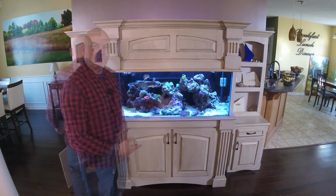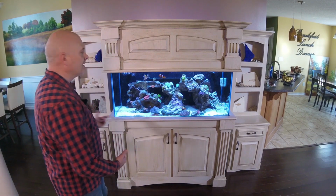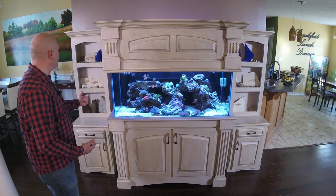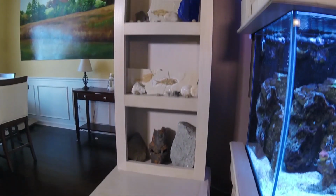At the end of the day, an aquarium like this has a lot of equipment and gear, and there just never seems to be enough places to store those things. And so by adding these side cabinets, that solved a lot of problems at one time. In addition to that, it also helps to add to the display in that these cabinets are displaying lots of fossils and other minerals and things that I've collected over the years on both sides.